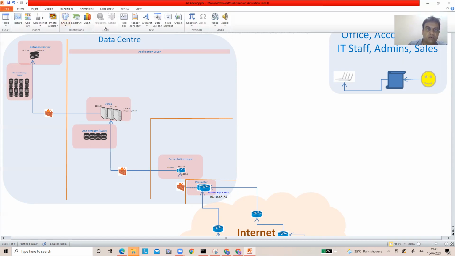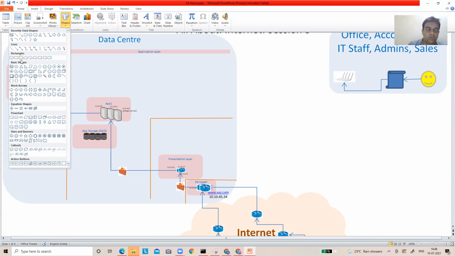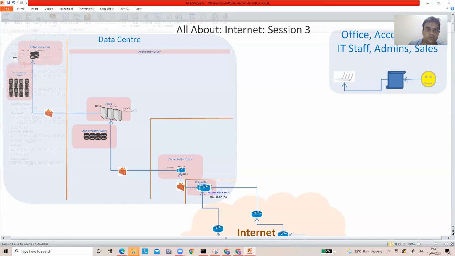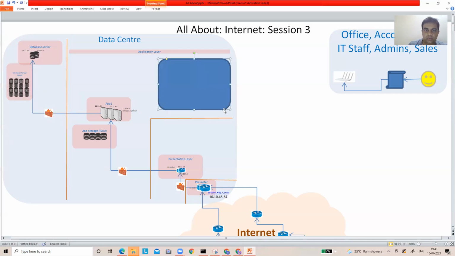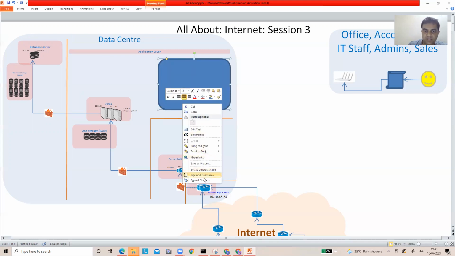Right. So what I'm going to do here is add one more zone, and that zone will be called the application zone. It's very simple to understand.